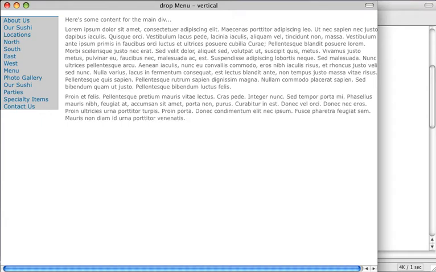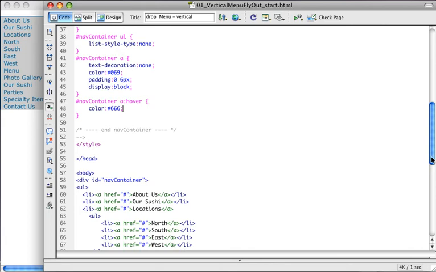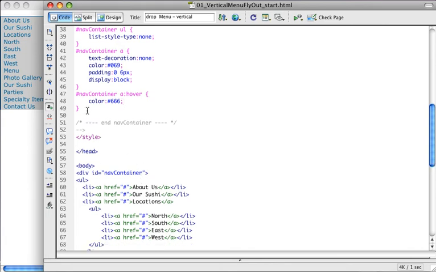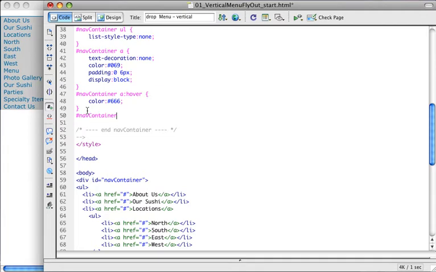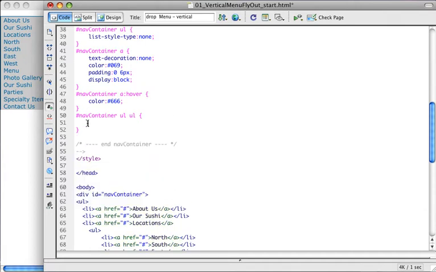All right, the next thing that we're going to want to do is position the pop-outs. So now we want to move to the second level nested list items, and we want to move them where they should be, to their pop-out position. We're going to use absolute positioning to be able to do this. So let me scroll down a little bit right here, and we'll make a new style for nav container, and I'm going to make this style on UL, so the nested UL. And what we'll do is use a position property of absolute.